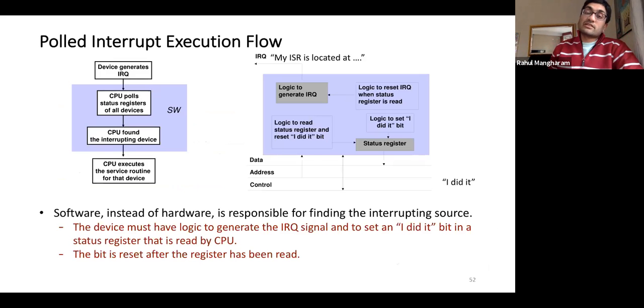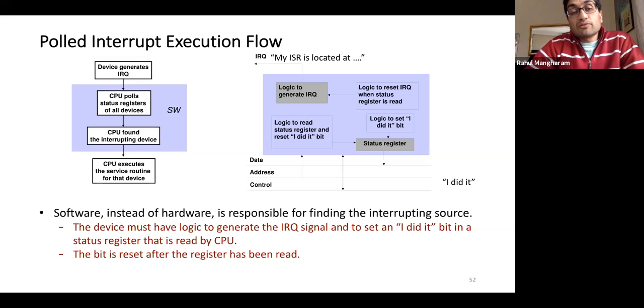Then I check their interrupt flag to see whether they have triggered an interrupt. In this case, it is a software-based approach.